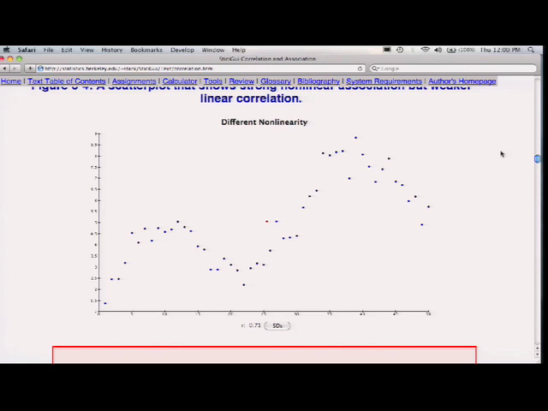if you put a line through this and you compare the overall scatter in the plot to how much scatter there is around the line, you sort of subtract the line from each point. Then if that ratio is big, if after you subtract the line there's not much scatter left compared to what you started with, then the correlation coefficient will be big. If that line slopes up, it'll be big and positive. If that line slopes down, r will be big and negative.